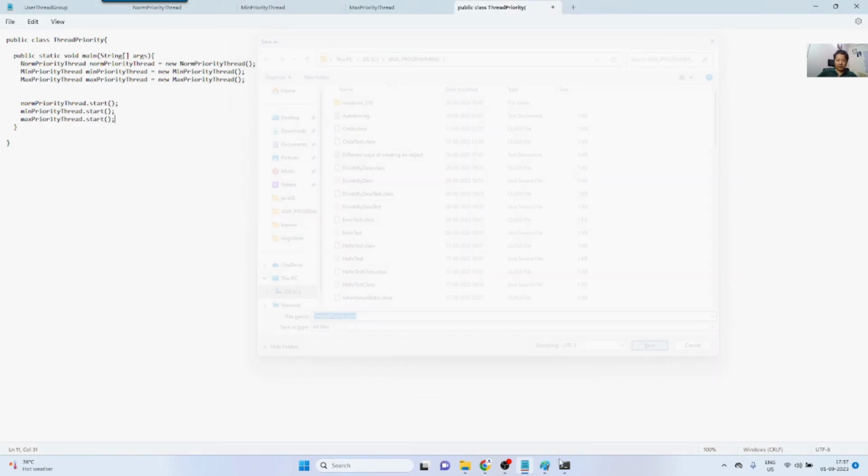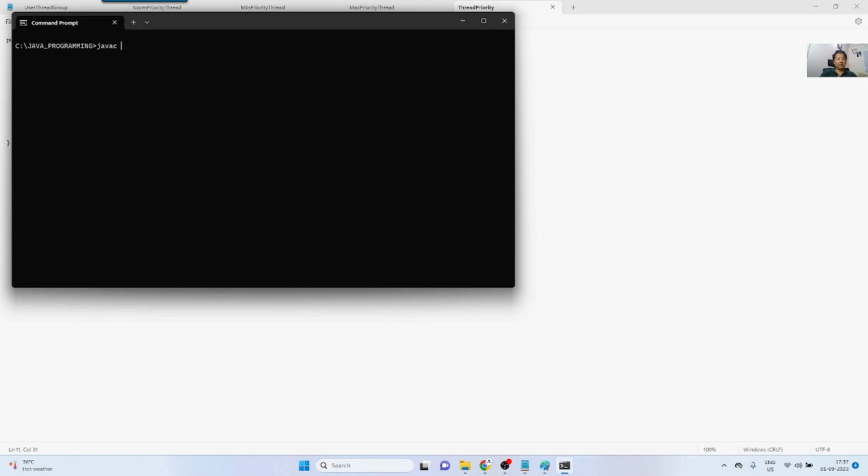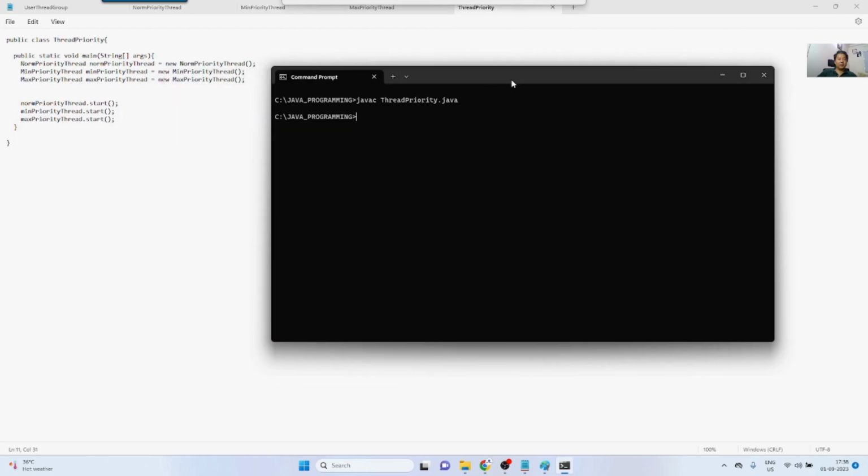Thread priority.java, and I'm saying javac thread priority.java. It is compiled. Now I'm running it. java thread priority.